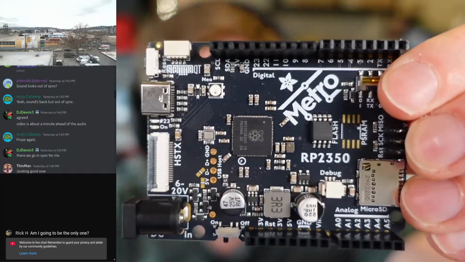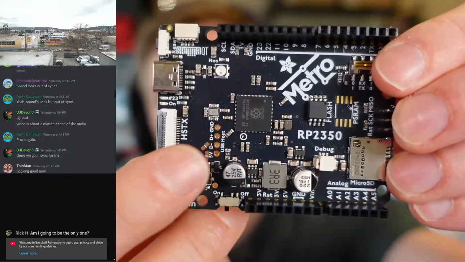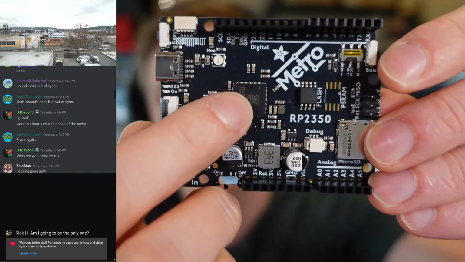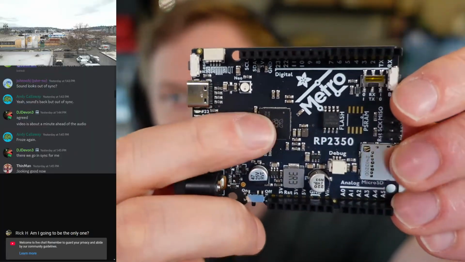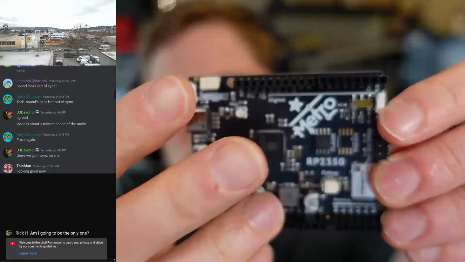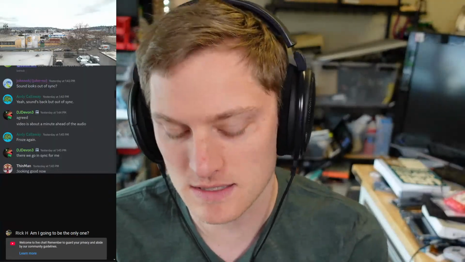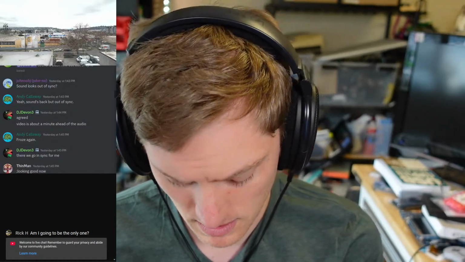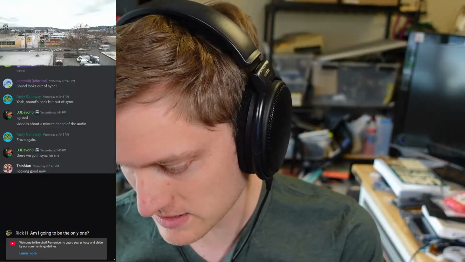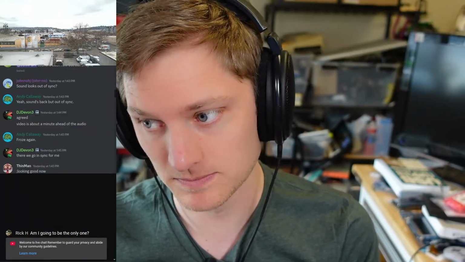So this is what is commonly called a development board. There is a little chip here that is the tiny computer, and CircuitPython runs on here. You plug in here, it shows up as a CIRCUITPY drive, and you can edit code directly on the device as if it's a USB drive. So that's what I work on. The goal is to make computing really accessible.